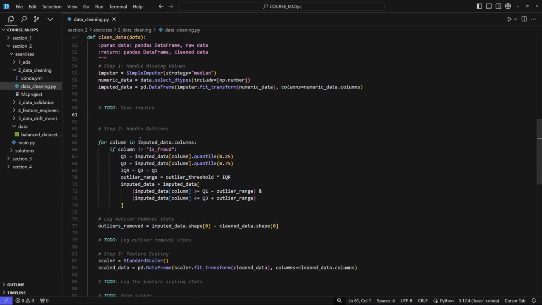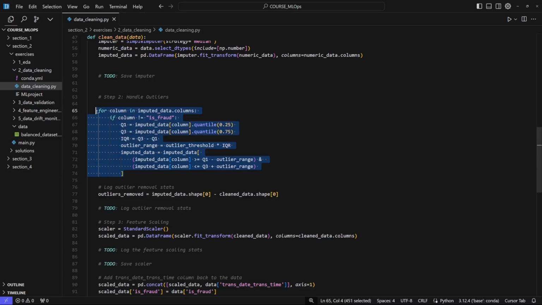Then the next step is to handle outliers. This is the outlier detection or handling process. If you don't know why it's done in this way, please refer to the link with an amazing read in the description of this video, where I'm going to provide the read on this formula, and you can learn more about it. We removed all the outliers.